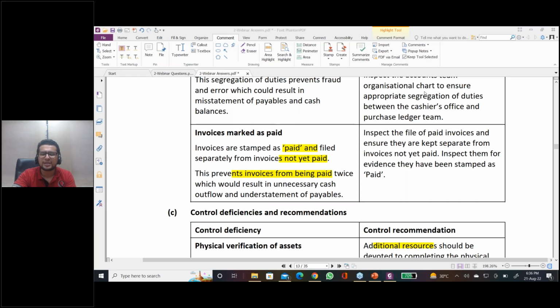So is this question clear? That was a very complicated and tricky question. It had flavors of bank and cash. It had flavors relevant to inventory. It had flavors relevant to sales and purchase. It pretty much covers the whole syllabus. Is this clear to everyone? Can I have confirmation on that? Clear.